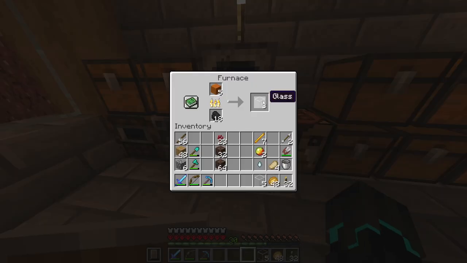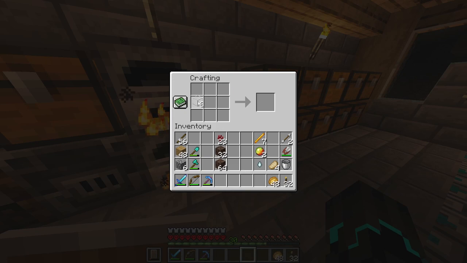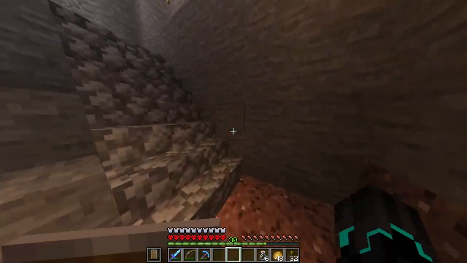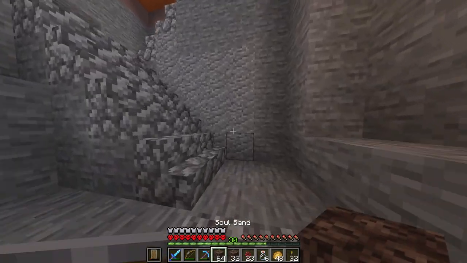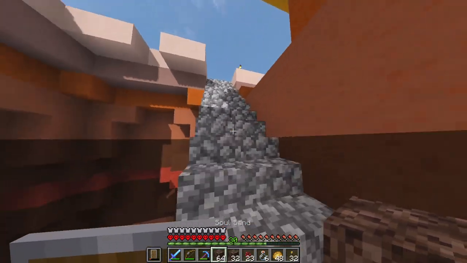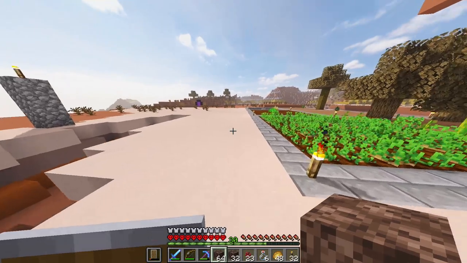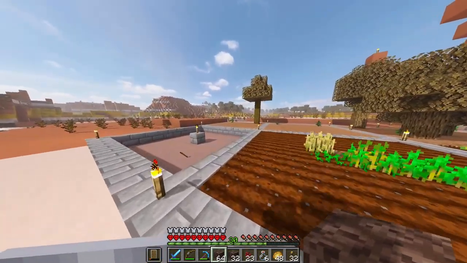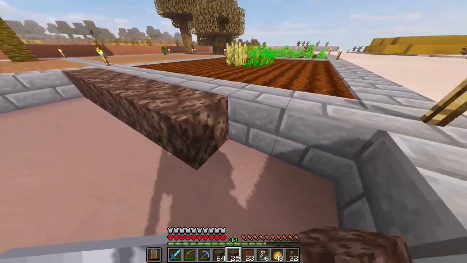Now, with this glass, we can of course make some glass bottles, and I will then have to go up and fill those in just a second. So as we're going up to fill those, we might as well place down the soul sand plot and place down the nether wart, so it can grow nice and tall. Are we in the clear? Yeah, we're probably in the clear. Alright. Place it down.